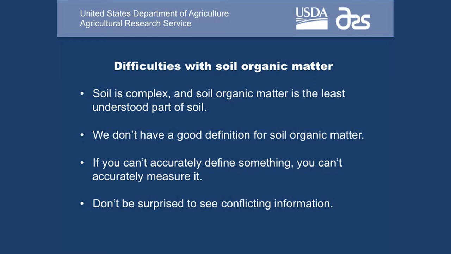They haven't even seemed to consider it very carefully. So we don't have a real accurate definition of what we're talking about when we talk about soil organic carbon or soil organic matter, and therefore we sometimes have conflicts in our measurements. So don't be surprised to see some conflicting information. Some growers will tell you honestly that they took a soil sample before and after doing something and saw a big increase in soil carbon or a decrease or whatever. But it could be that those two samples aren't really defining things precisely.